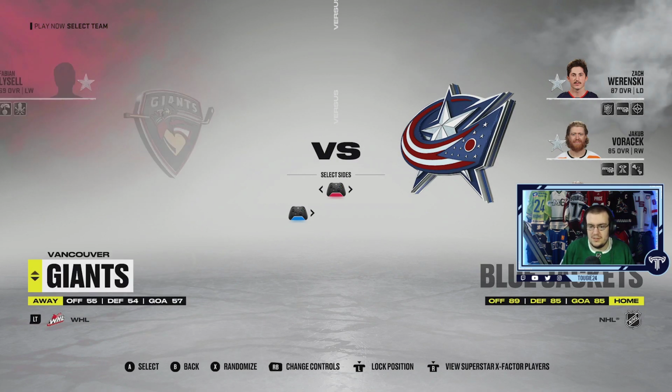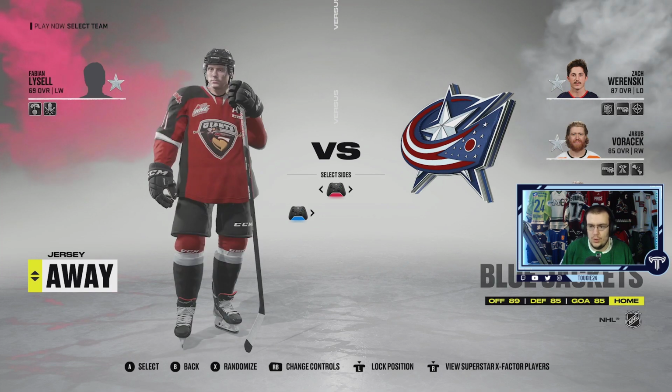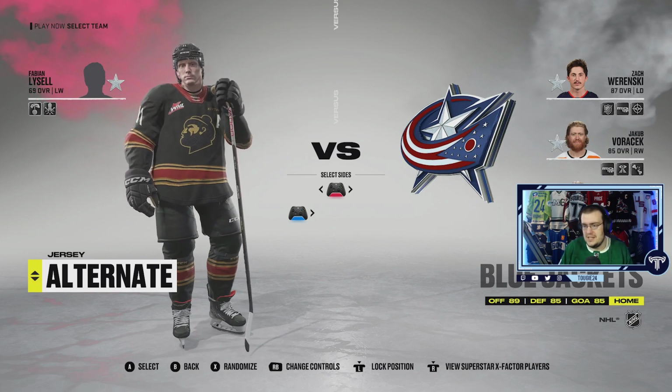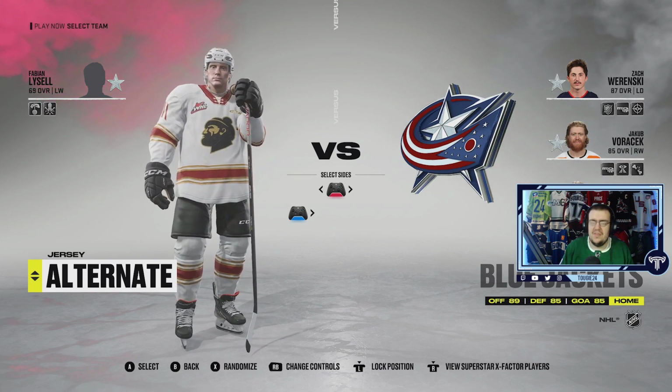Gym class, good to see you, by the way. Vancouver's alternate. What is this? Obviously, this is one of the best jerseys, but that's not it. I thought that's what it would be.